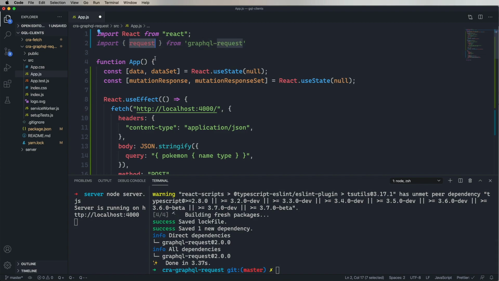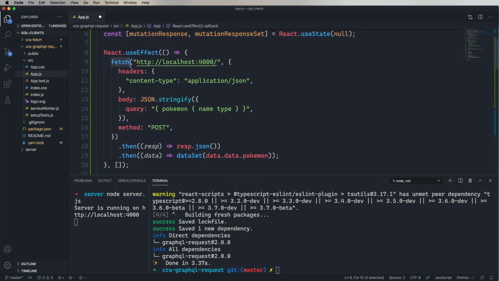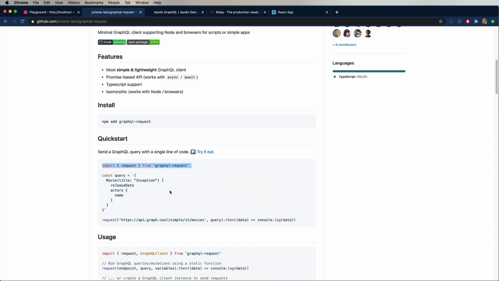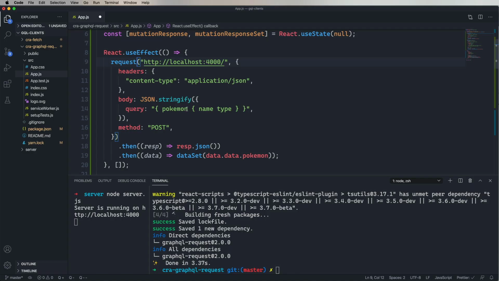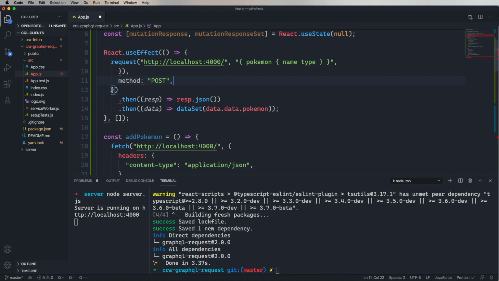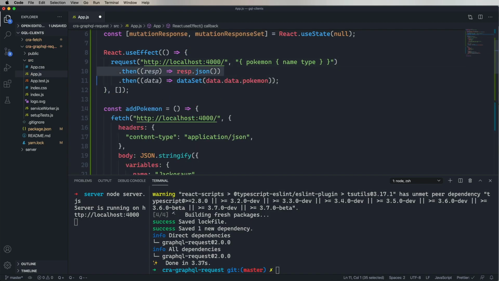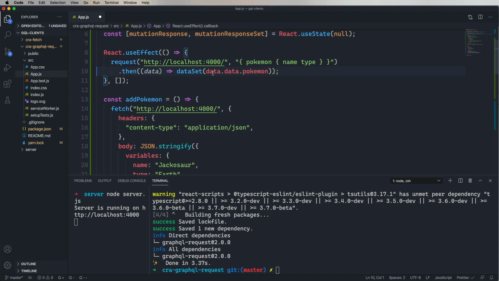And then change out our fetches to request. So we'll just change out fetch for request, and then we'll kind of hack on this a little bit. We'll take the initial URL, that's fine, and just leave the query part of it. We also don't need to convert to JSON. It does it for us. And we'll just set that to data. See what that comes back as.